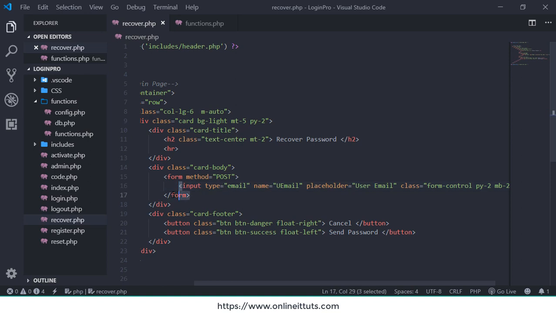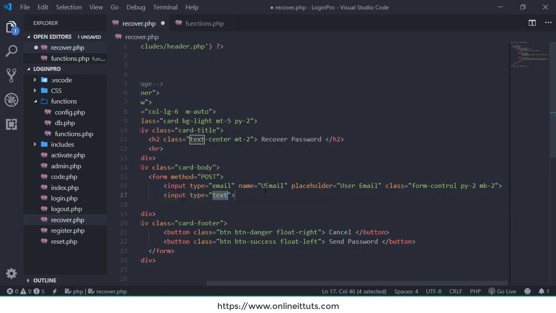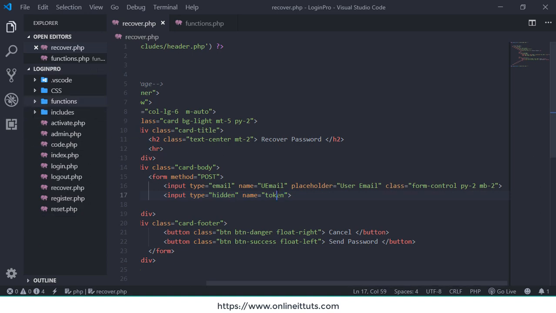Then also cut the button and paste it here, because the button tag must be inside the form tag. Now the next thing, you need an input of type hidden, and I'm going to use the name token. I will assign a random token inside the input field. We will get the token and match the session and the input token, right?